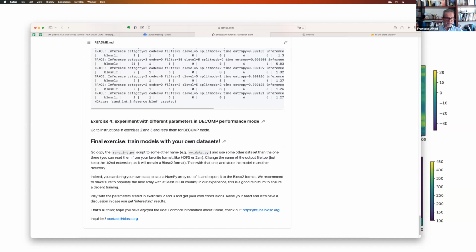The exercise is just to explore how Btune works on your own data sets. The requirement, as I said before, is that the data should be at least 3,000 chunks. You can always make your chunks smaller if your data is not that large.